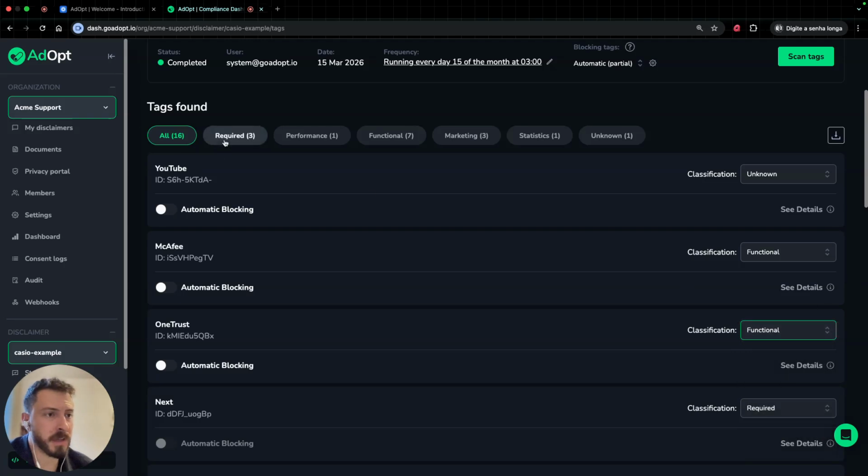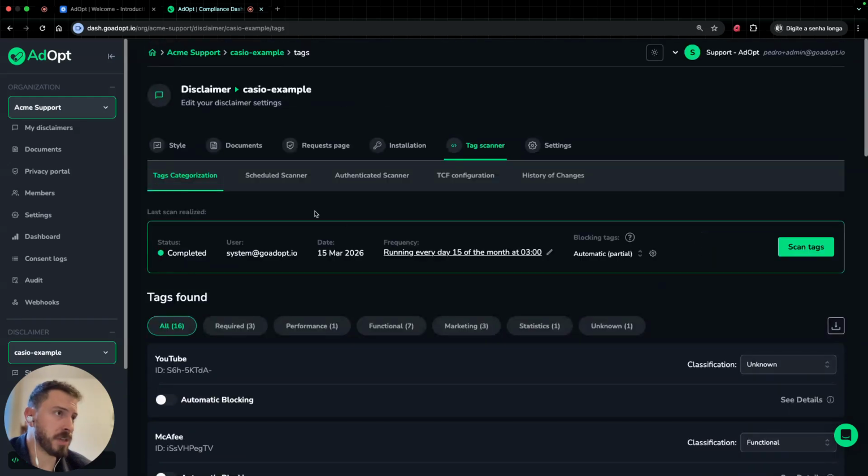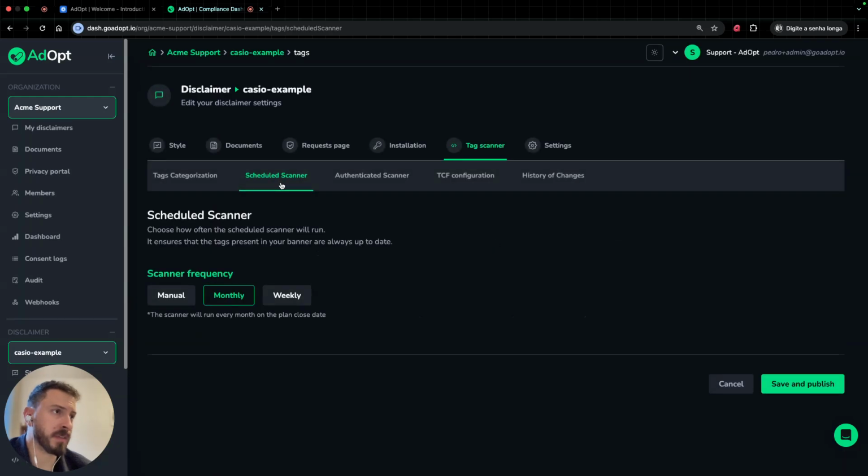If you have a lot of tags, you can download the tags and bring the whole team to a meeting and share the document, and the teams could help each other to identify, okay, I am using this service and I use it for these specific purposes, and you can make it faster by doing it like that. And okay, that's for the classification.